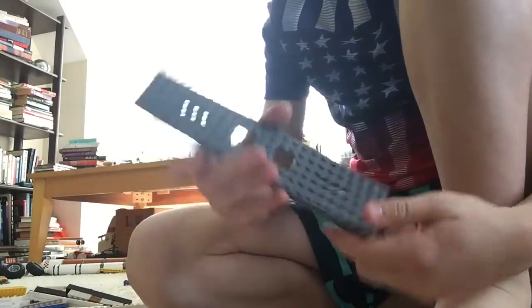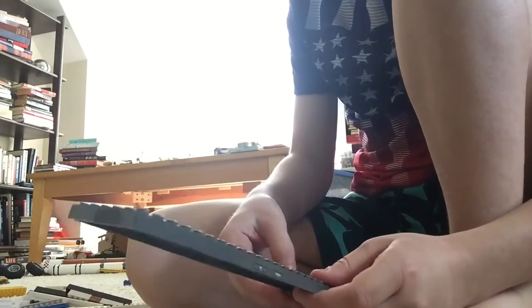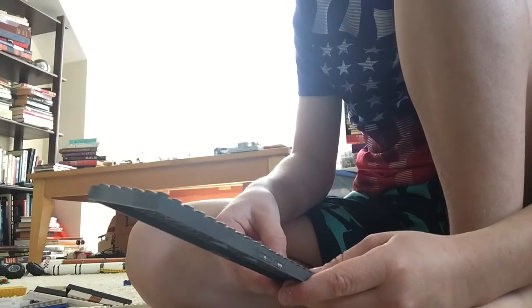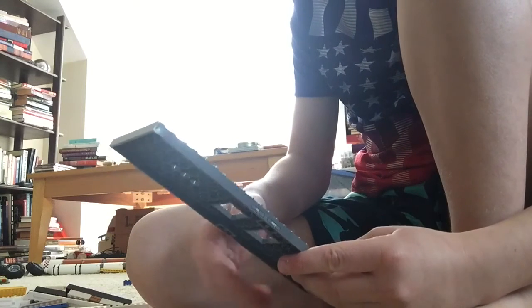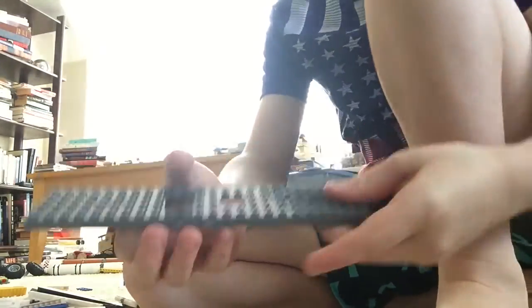So I will be building a boat from scratch here. I just have pieces and I am almost free building this. I didn't count when I started on this. 1, 2, 3, 4, 5, 6, 7, 8, 9, 10, 11, 12, 20, 21, 22, 23, 24. I'm using a 24x6. You'll see these used in many train sets. That's what they'll come with. You can buy these almost at any Lego store. Then 2x6 here. So first, I'm going to take my 24x6 train piece.